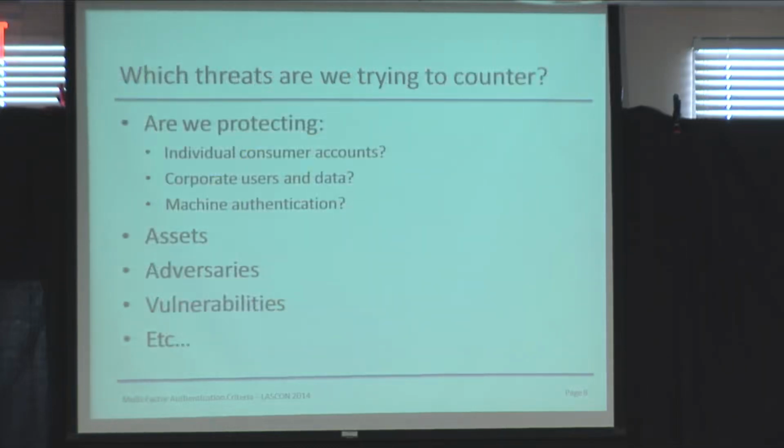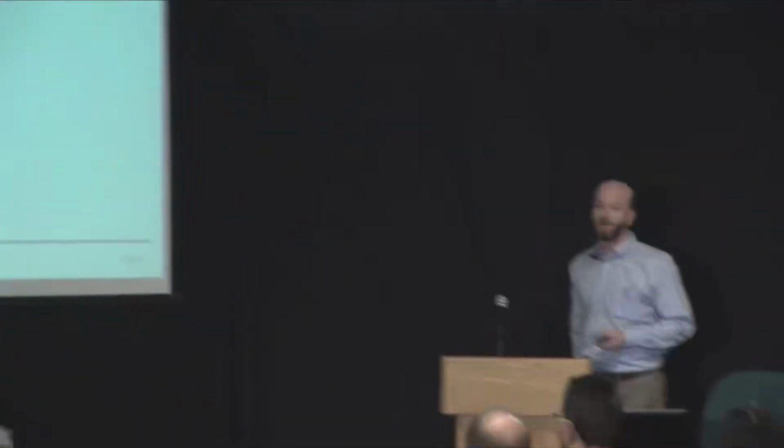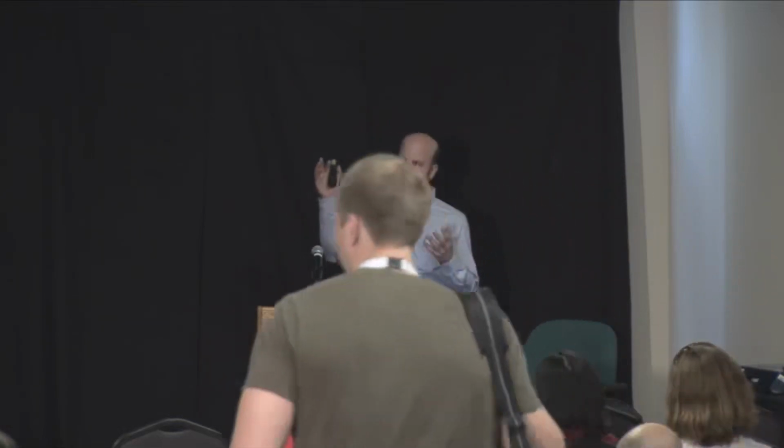So what we're going to do next is look at examples of solutions. And we're going to think a little bit about what we're actually trying to protect and how, and what the threats are. Obviously there might be a difference in protecting hundreds of thousands of accounts for individual consumers that access a banking solution versus a couple hundred or thousands of corporate accounts, different data that is accumulated within the company than in individual user accounts, etc. All those thoughts, basically going back to typical risk assessment approaches.